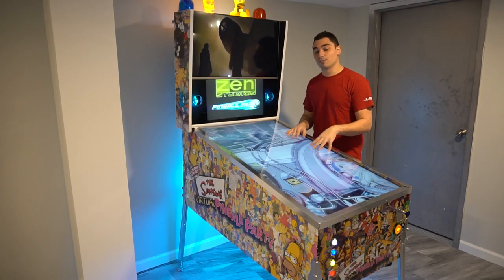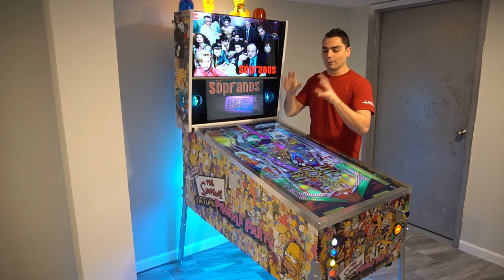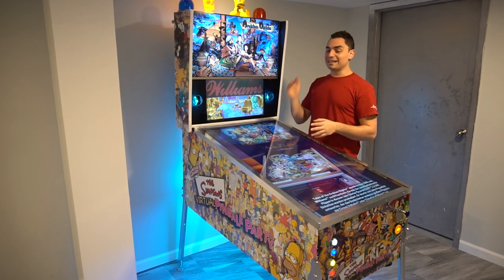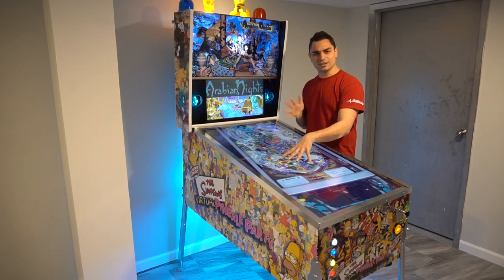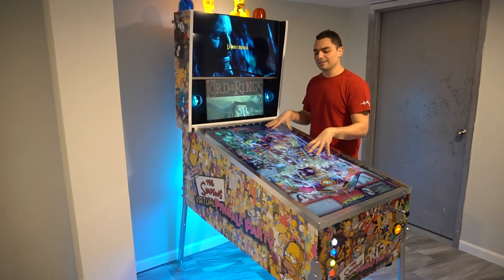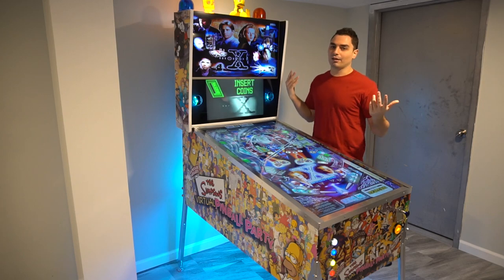I went to a couple of forums — VPinball is probably the most updated one — and I downloaded 350 tables. When I was doing my pin, I'd download one table, play it, test it, make sure it works. After about 15 minutes without any flaws, I officially put it into my PinUp system front end. I'm right now at about 350 VPX tables — strictly objective-based gameplay. No bells, no dings. I don't have any table prior to 1983, because those are all the bells and dings games.